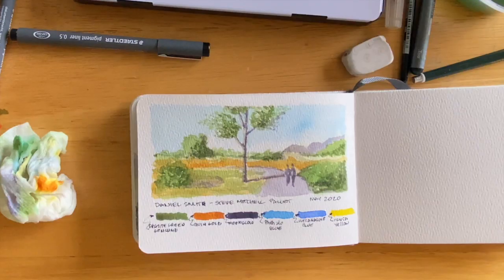Well, that was Steve Mitchell, Mind of Watercolor. And now we'll do a sketch with several of the colors from Steve's wonderful palette.